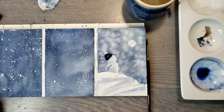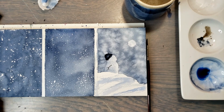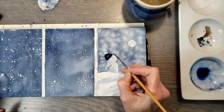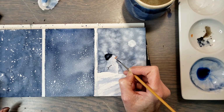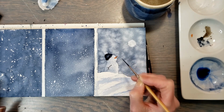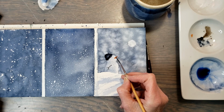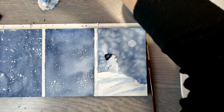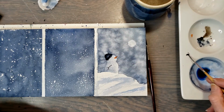Now, I want a little bit of orange for his little nosy. So a little bit of orange. Just a teensy bit. And then I tend to keep my snowman pretty simple. Just got a little, I think this is neutral tint.